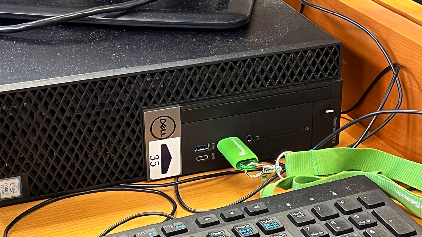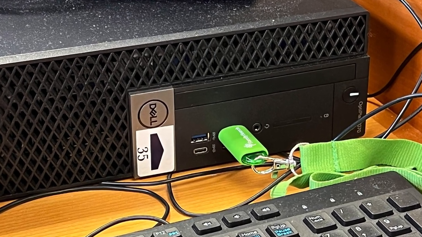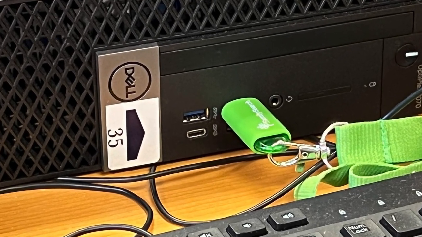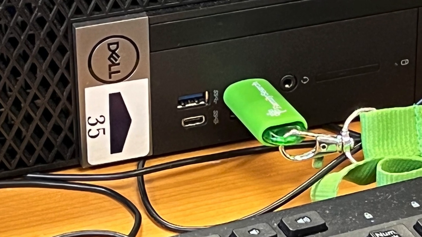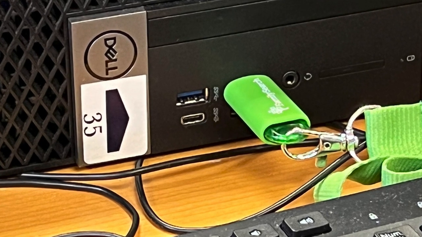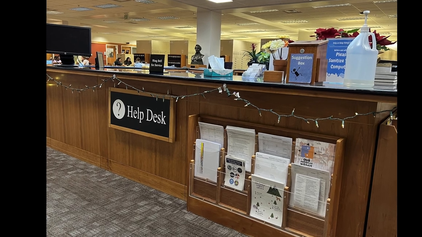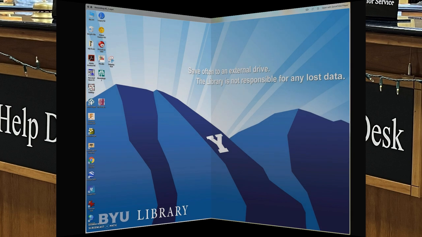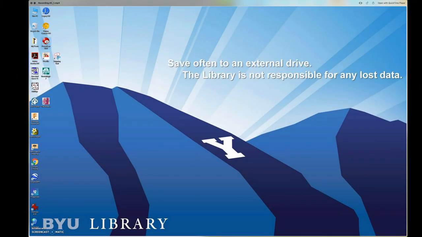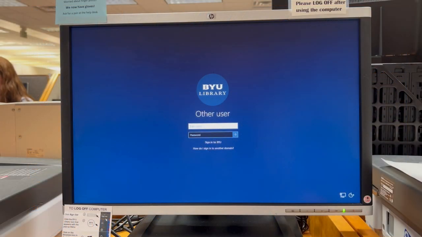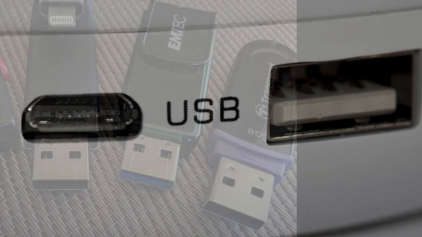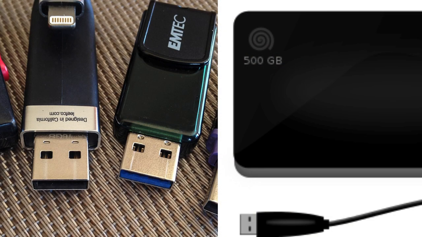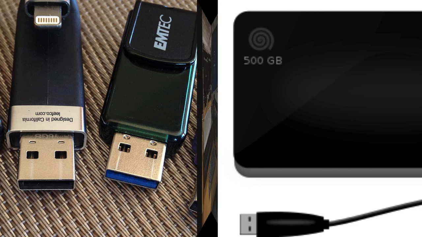Each machine may have its own way of storing the digitized images or audio files they produce. Make sure you know how and where your files will be stored before you start digitizing and scanning. If you are uncertain about saving your files, you can also ask for help at the help desk. The BYU Family History Library computers will automatically erase any data stored on them when you log off, so it is advisable to use your own flash drive, hard drive, or online storage website to store your scanned images.